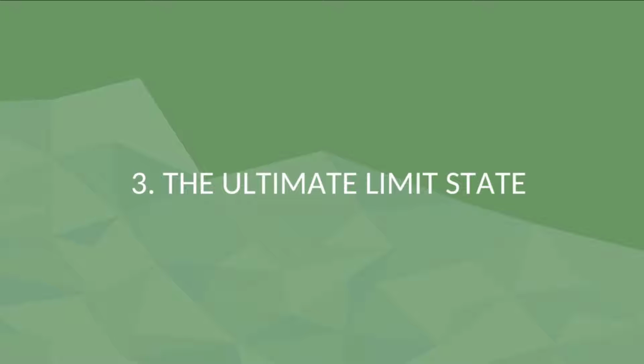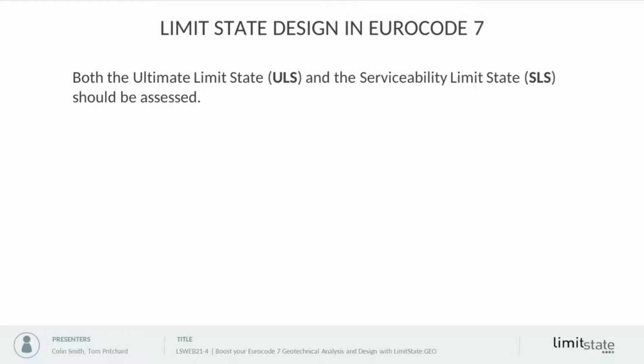the Eurocode side of things, and first of all we'll take a look at the ultimate limit state. So a brief recap on that. In the Eurocode, we're expected to assess both the ultimate limit state and the serviceability limit state. LimitState GEO is a plastic analysis program, so it's focused on the ultimate limit state.